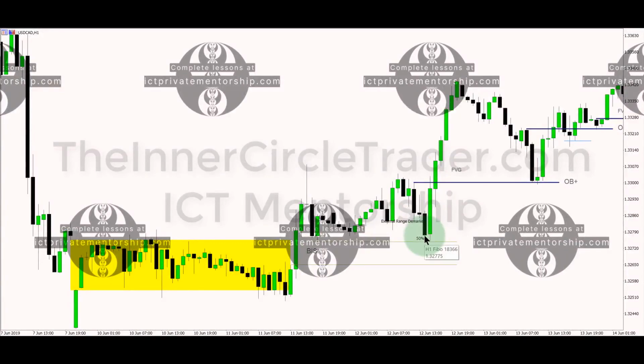It helps you define specifically where you're trying to get in and what is a really discount entry point. Price clears this high here, and this here is the old high. It creates an imbalance again. This is a fair value gap. Why is it a fair value gap? Because it's only one single candle and nothing comes down into it until here.